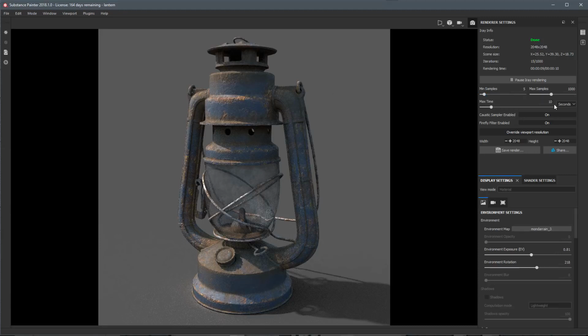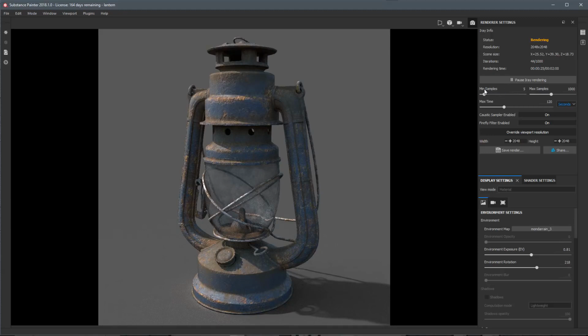So what I can do here is set this from seconds to minutes. In my case, I'm going to set this just to 120 seconds, which is going to equal 2 minutes. Now you can see that iRay just begins rendering. It doesn't start over from scratch, it just starts to refine from where it last left off. So iRay is continuing to render here.